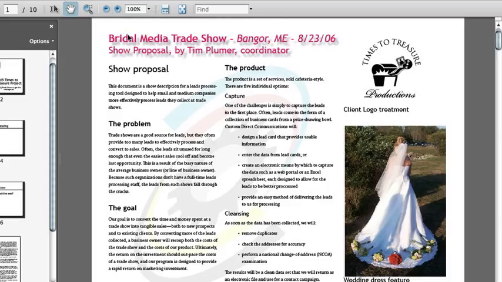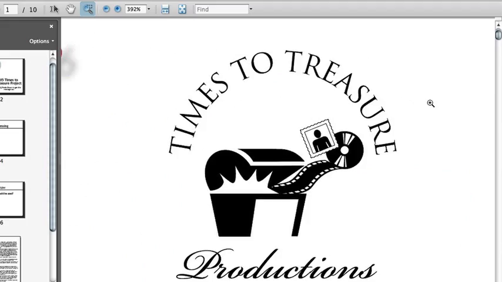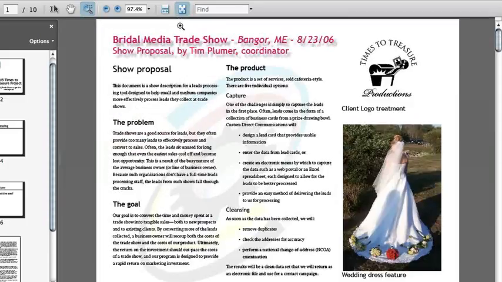What instead is a much more efficient way to zoom in on an aspect of the document is to use this zoom tool here. And when I select it, I'll come over to the logo, I'll click and I'll drag, and the document window will fill as best it can with the object that I've selected. Now if I want to zoom back out, instead of typing in 100% into the zoom field, I'm actually just going to click this button right here, which fills the document window as best it can with the entire document.